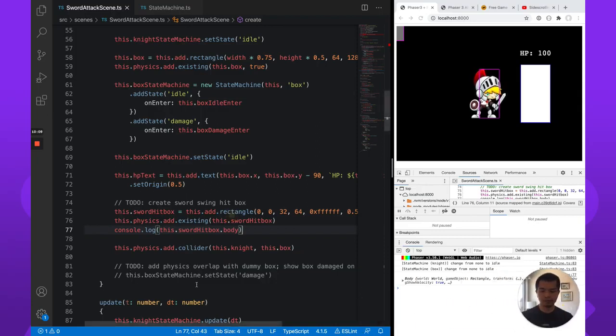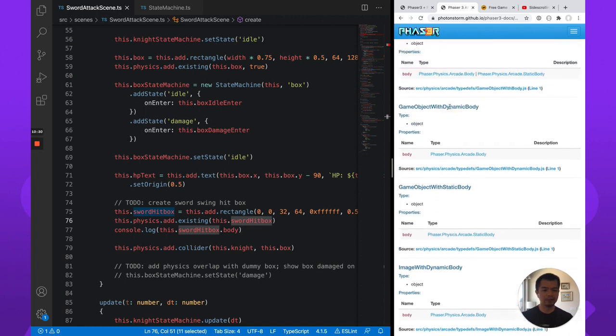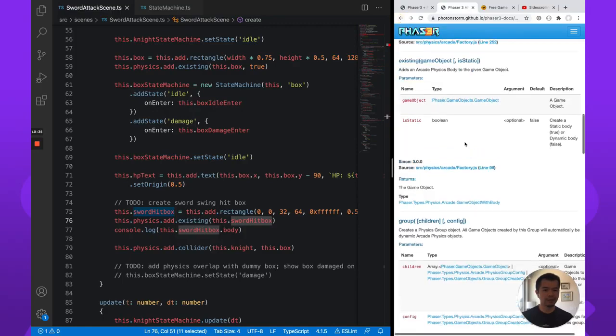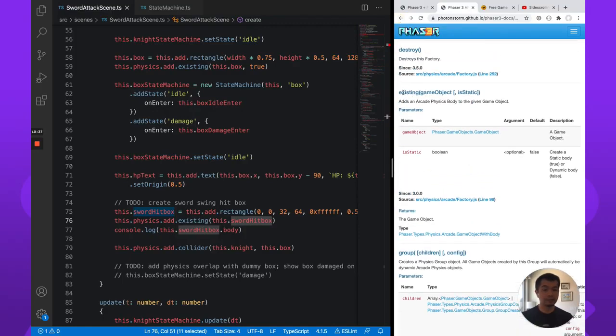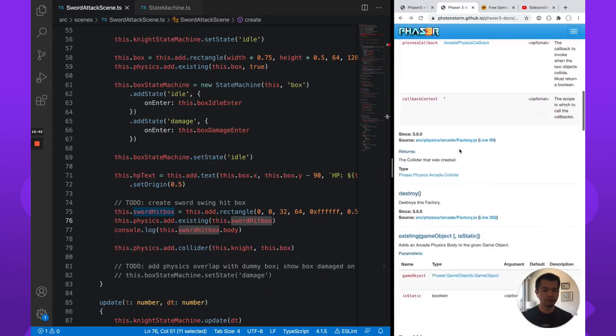So that's good. Now what I was mentioning just previously is the type. When we do this, it doesn't return any new type, but if you go to the Phaser documentation here, what you're actually going to get is a game object with a dynamic body. You can find that in this .existing, in the arcade physics factory here.